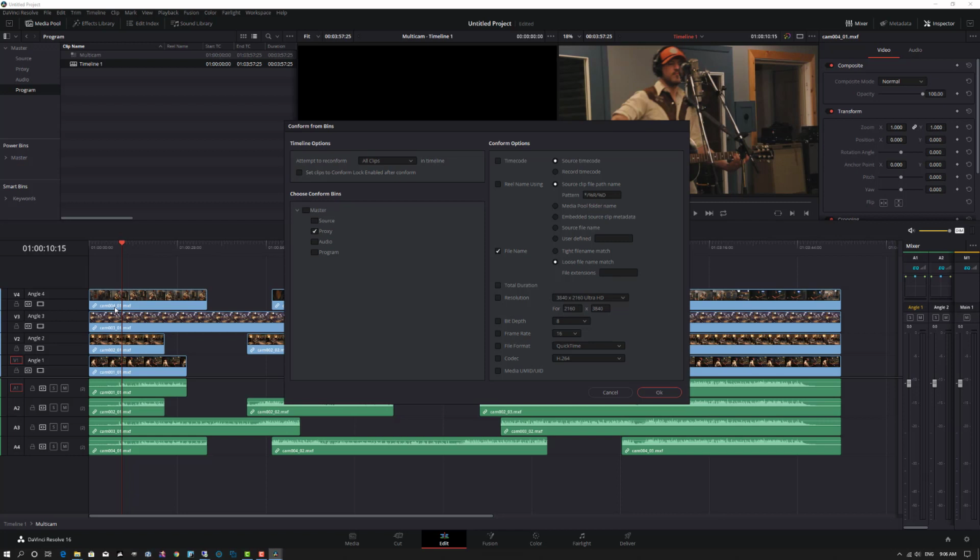Now, that may not have been true. Quite often you'll start off with MP4s, for example, and you may actually change it to MXFs for your proxy media. And so you can use this loose file name match, which will match up just the first part of the name and ignore the file extension rather. So I'm just using the file name in this case. It's going to look in the proxy bin for matching file names and substitute those into the timeline here.